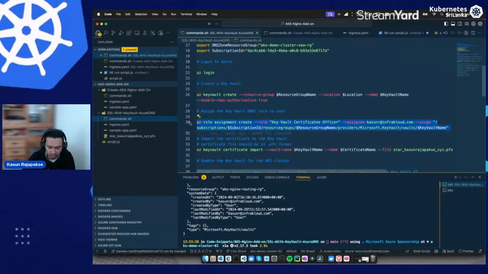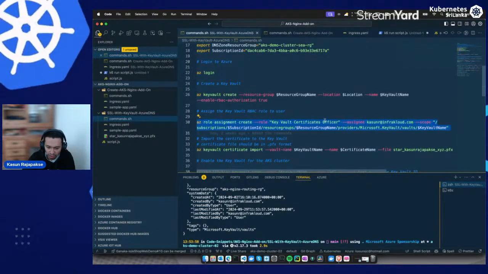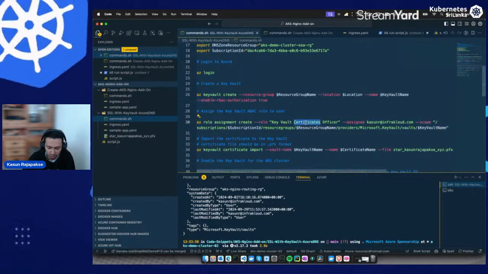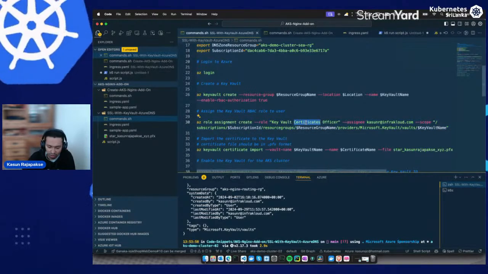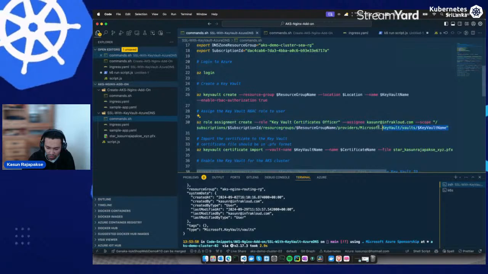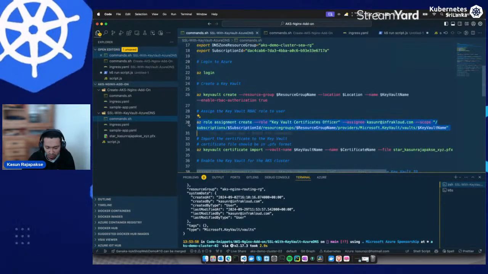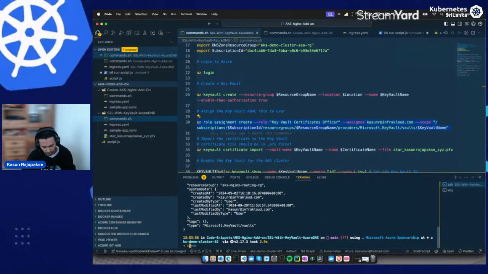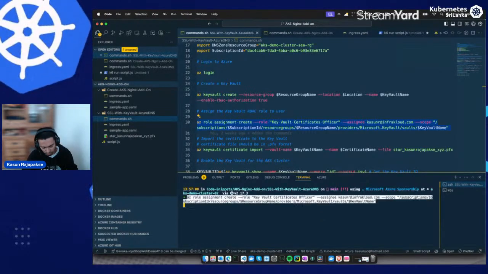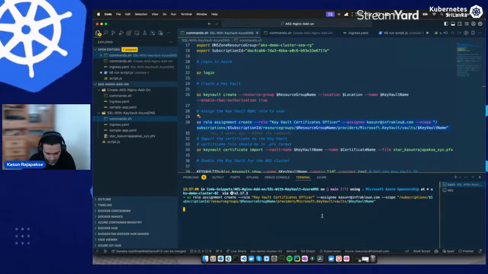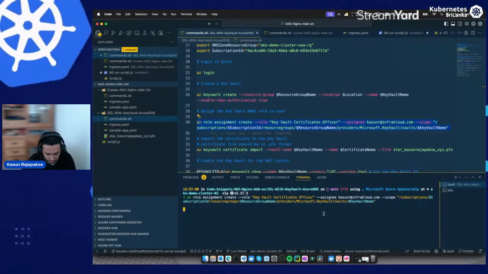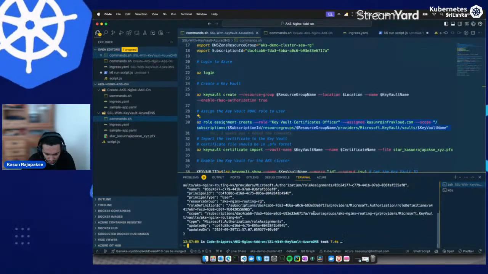So basically what this means is I will get the Key Vault Certificate Officer role assigned to my user on this specific key vault, in our case the key vault that we are going to use for app routing. Here I will run the command.